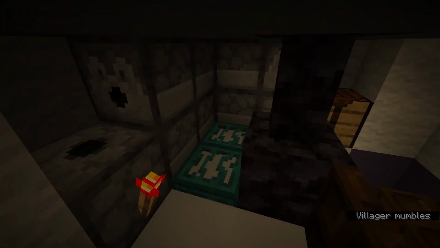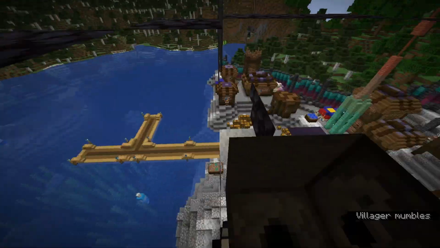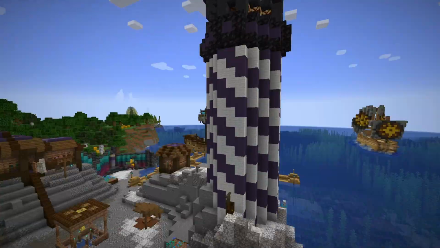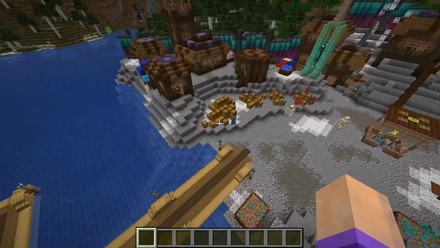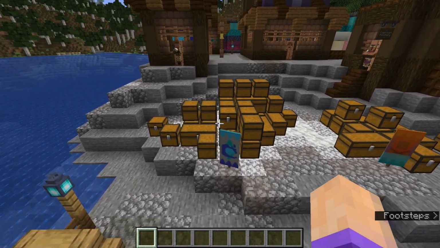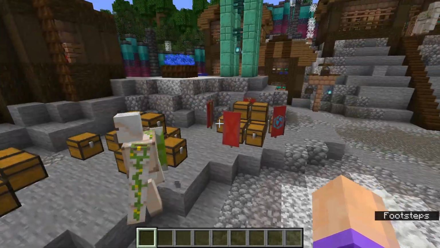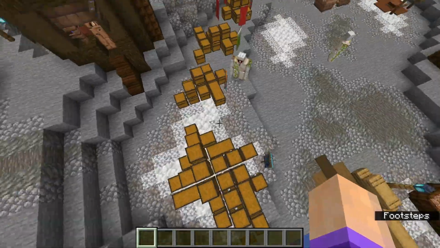Up here, this is supposed to be an area where you can access the machinery of the lighthouse, though you can't actually do it, it's just supposed to look like you can. Down here, we have a bunch of piles of crates, chests, and stuff. They just got banners in front of them. They're supposed to show they're reserved. Yeah, they're kind of like reserved.